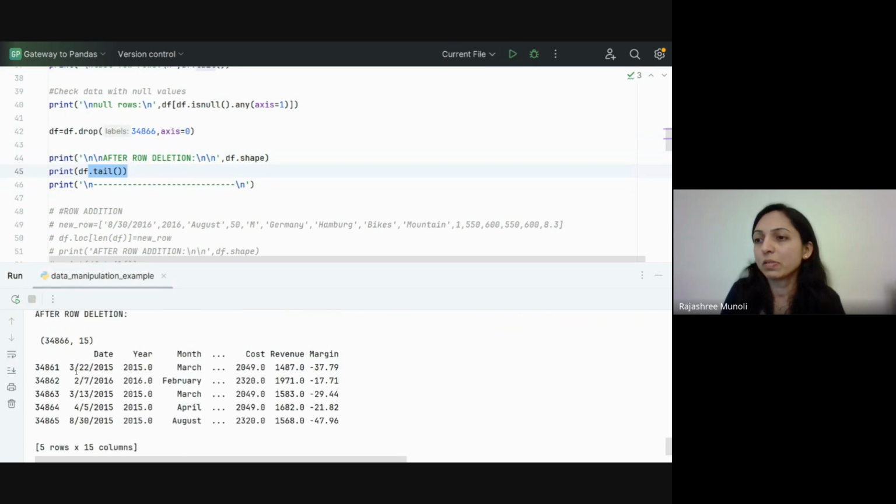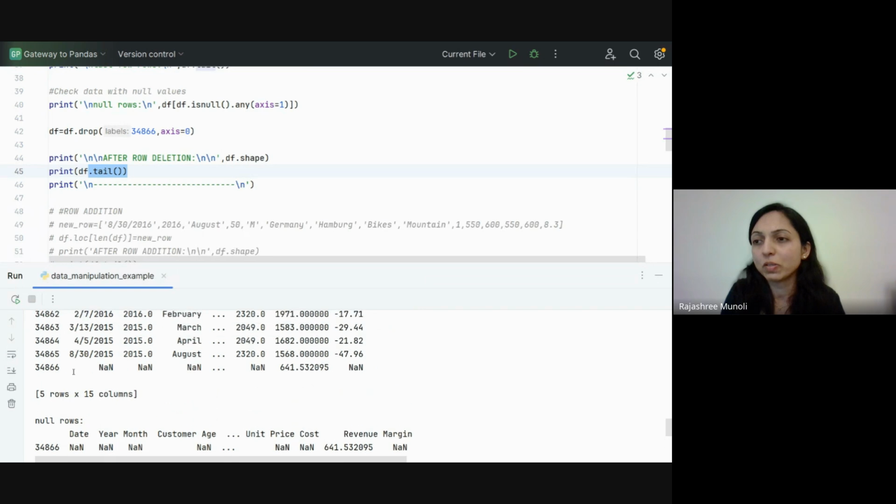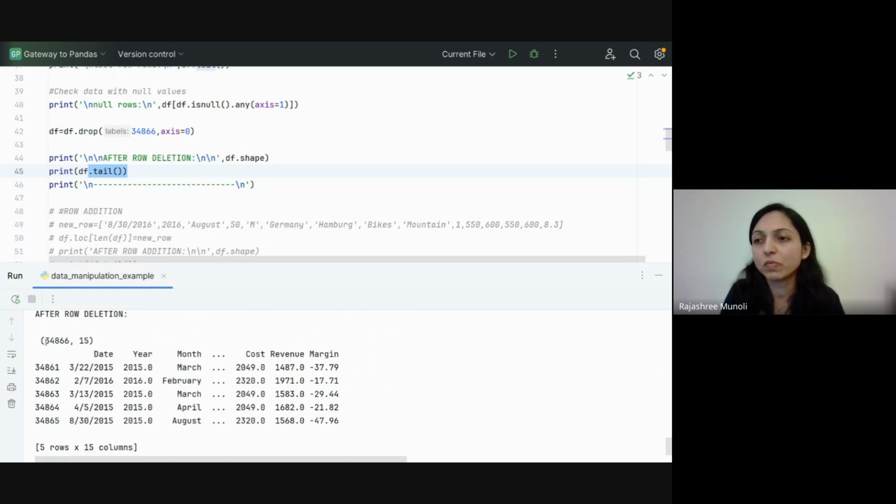Now you can see after row deletion the last row is 34865. The total number of rows is now 34866. Before deletion, we had 34867 rows. After deletion, we have one row less.